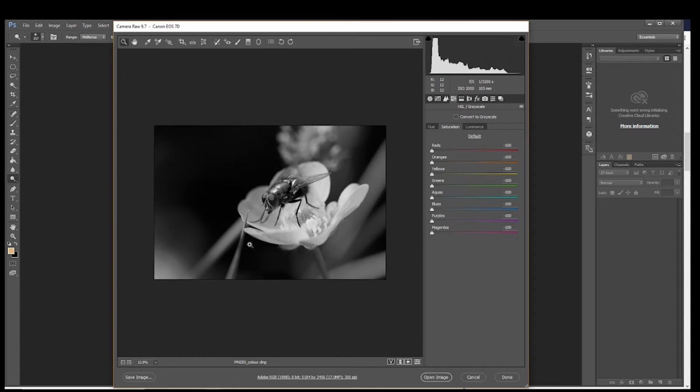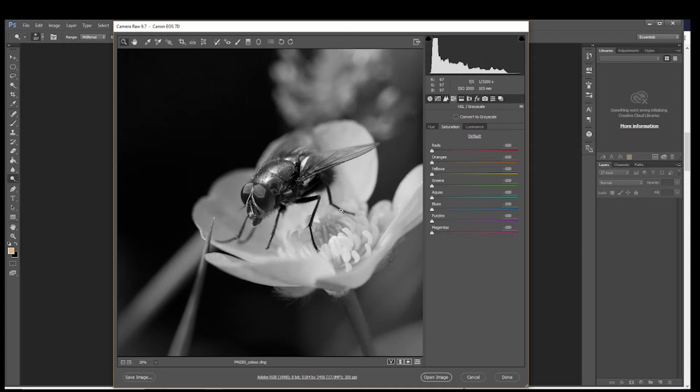Okay, so you can see the overall photo here. I'll just zoom in so we're looking at the fly. That's been desaturated completely, all color removed. Now what we want to do is restore selective color. So up here you've got a targeted adjustment tool, like a plus, a circle, and a little down arrow, which allows us to target specific colors.